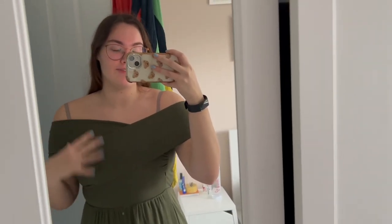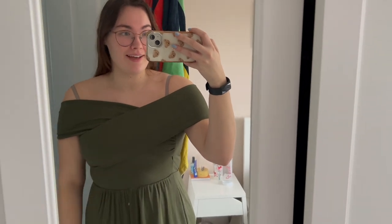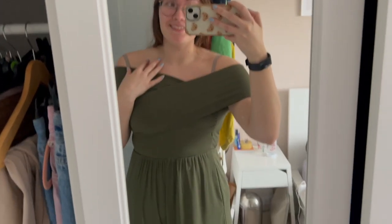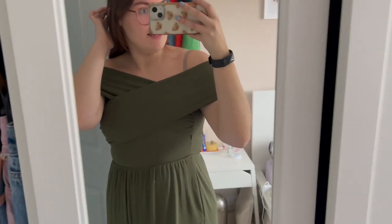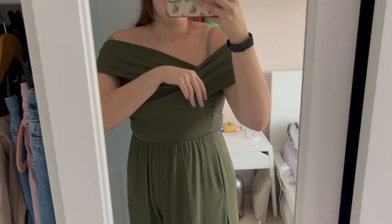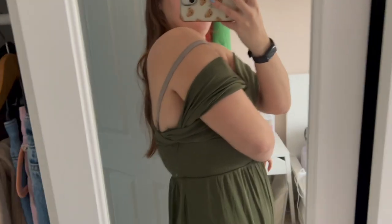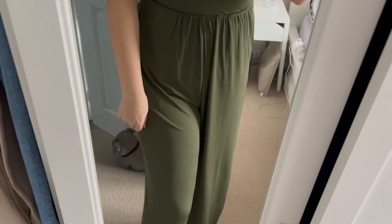Admittedly, I have done this wrong. I have no idea how to do it, but we're just going with it right now. The whole back is twisted. I feel like I can't move anything. So it's a green jumpsuit with pockets. I thought it would be very cute for a little date night or going out if I can figure out how to put it on. This side looks okay from the back, but this side is not thriving. I feel like I'm wrapping myself up like a mummy, but it's cute nevertheless.